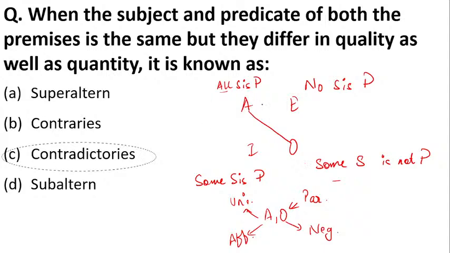While if you see here in contrary, what is the same? Universal. Both of them are universal. So quantity is same but the quality is different. Okay. Quantity is same, but the quality, meaning positive and negative, is different. Okay. Yes, universal and particular, very good, very good.